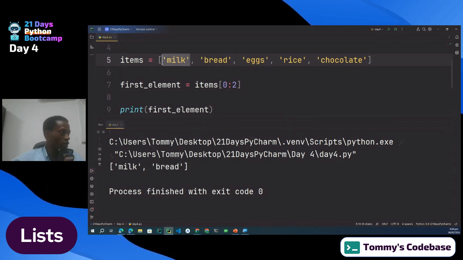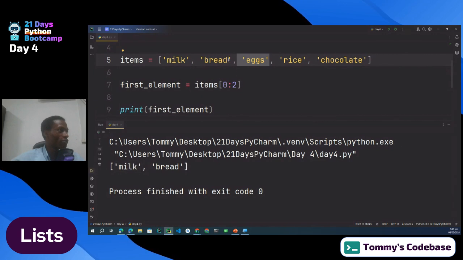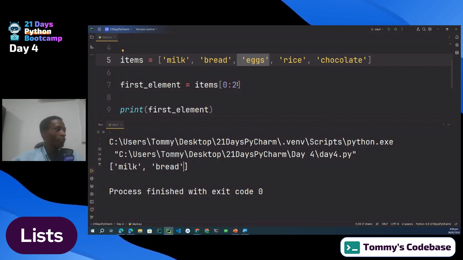Now, the first one is the milk, 0 index, which it got right by bringing milk here. Why did it not bring the X when the egg is rather at index 2 and it ended at bread? Well, that is how the creators designed it. So we don't have so much control on it like that.